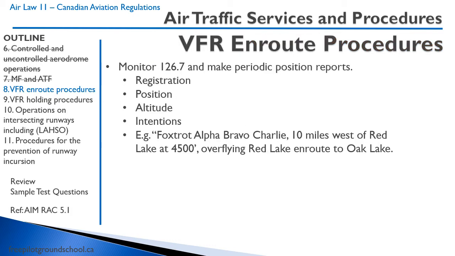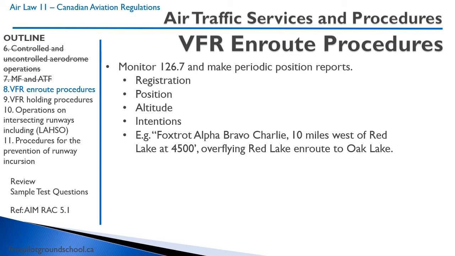Okay, now we have departed whatever airport and we're en route somewhere. The frequency you're going to monitor is 126.7. If you have a second radio, you're going to monitor the emergency frequency as well, 121.5, just in case there are aircraft in distress. Periodically, you may want to make position reports.